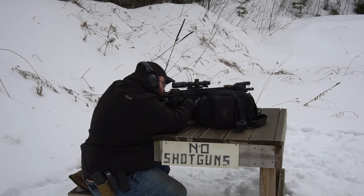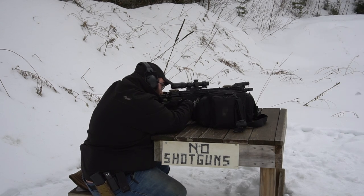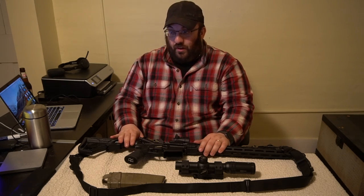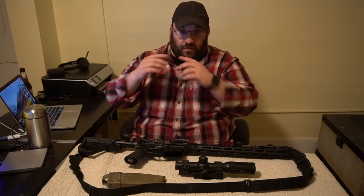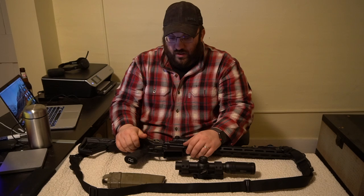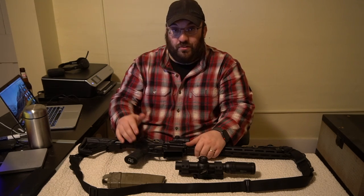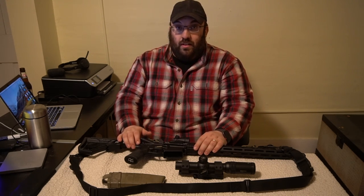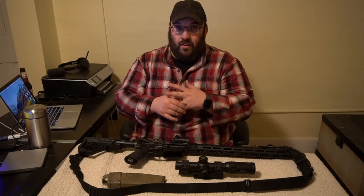I purchased 2,000 rounds of HAL Munitions Technology — they're the same people that own Freedom Munitions — HMT ammo. That stuff was remanufactured XM193, 2,000 rounds of that. Those 2,000 rounds malfunctioned poorly in both this rifle and other AR builds, all from the same lot number. HMT was going to take it back and swap it — they were very nice about it. The rounds were inconsistent: some were double-feeding, some were slightly overcharged, some slightly undercharged, some didn't run the bolt all the way, some overran it and caused a double-feed. Not just this gun but other guns — literally probably one failure out of every 150 rounds from that stuff. And the ammo that didn't fail was keyholing like a sonic gun at short and intermediate ranges.